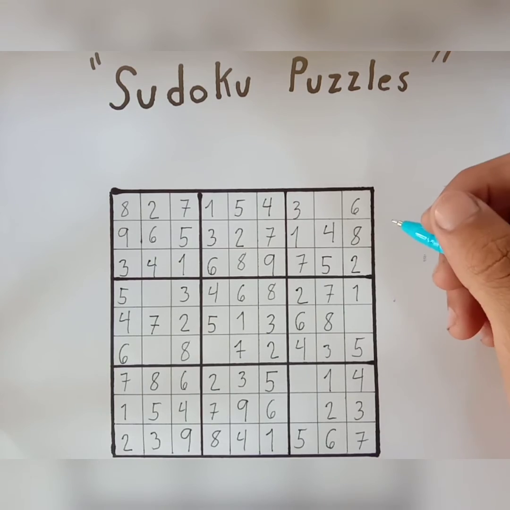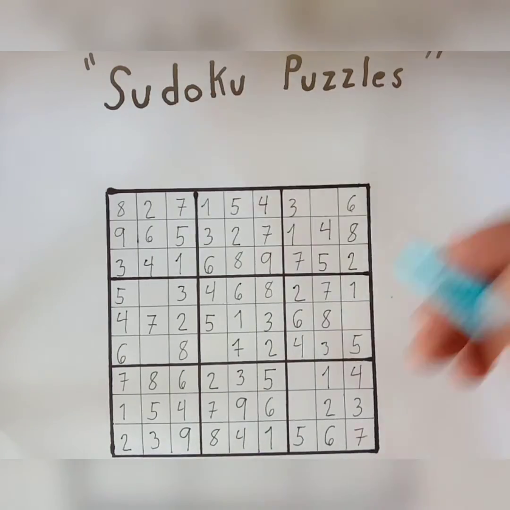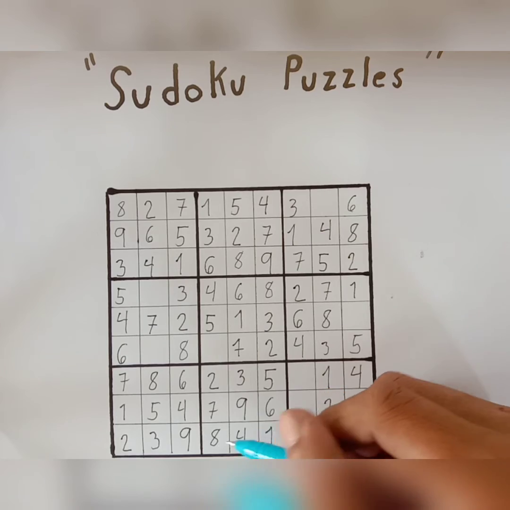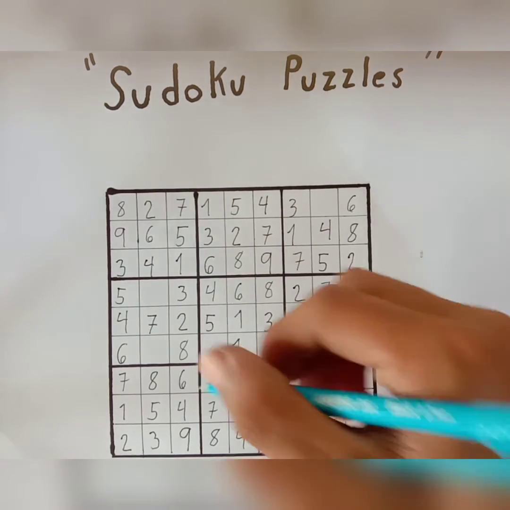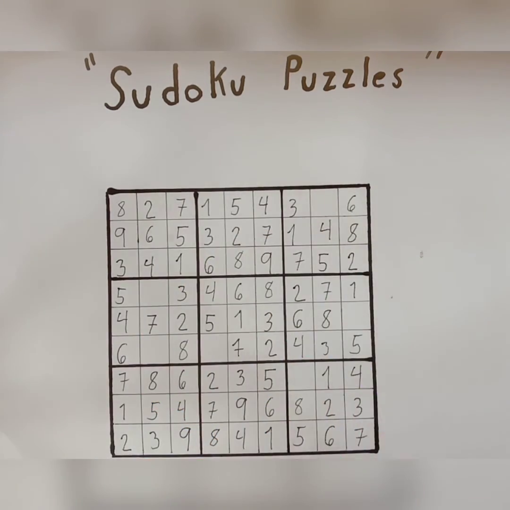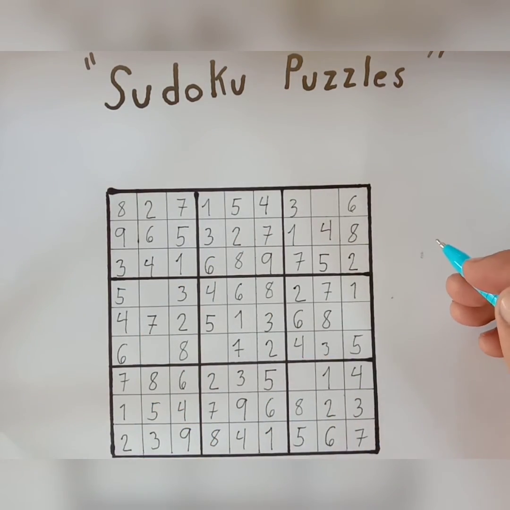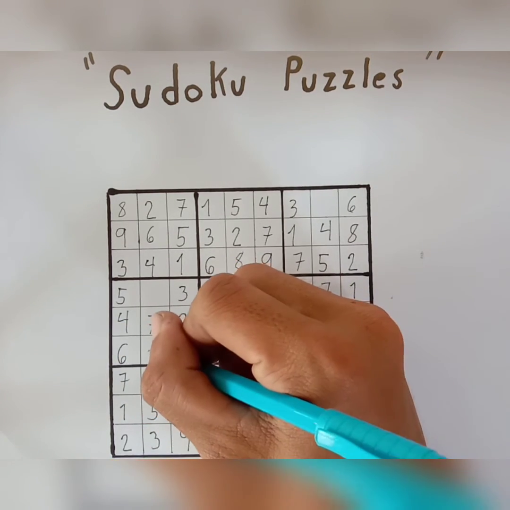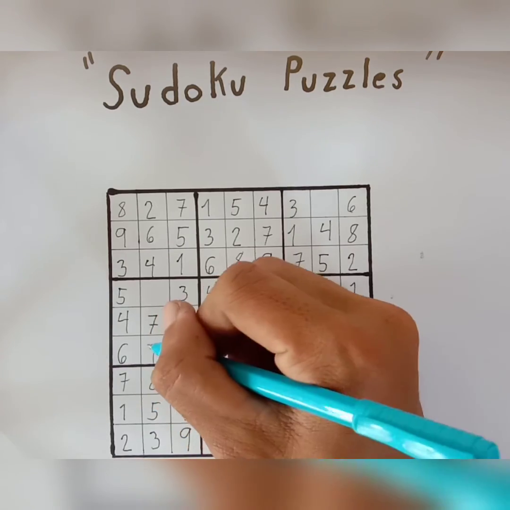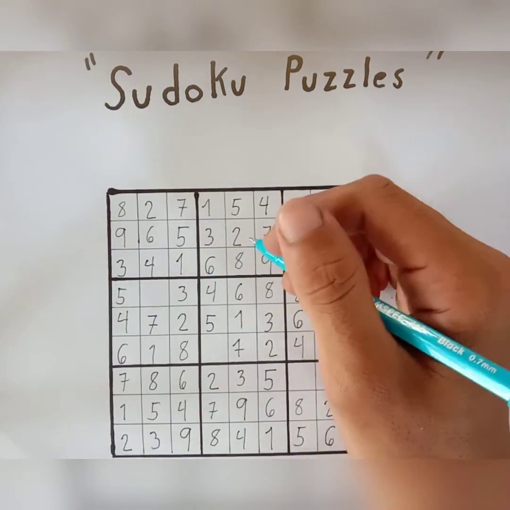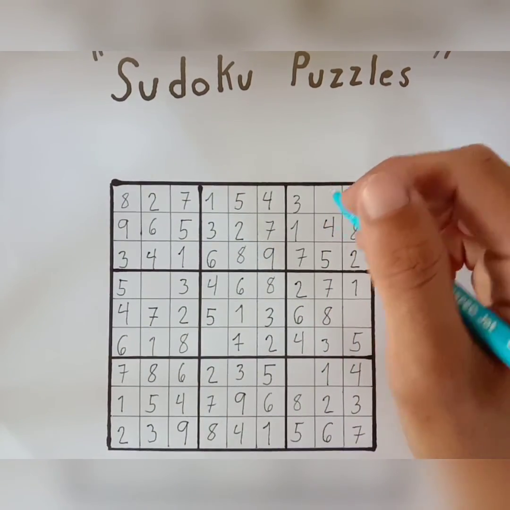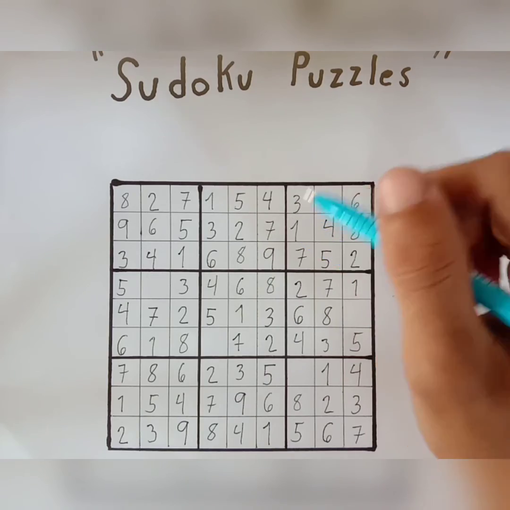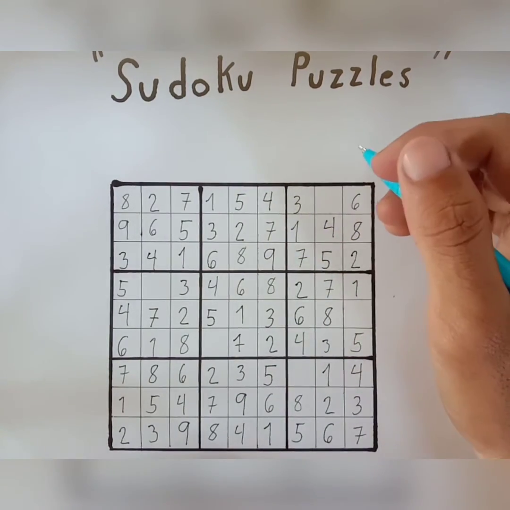Let's proceed to the third row. First box, there is. Second box, there is. Third box is none. We can write this because this line is complete, and this is for the last. Now let's move on to the number 9. There is a missing number 1 that we forgot earlier. I hope I'm going faster. Sorry for that.